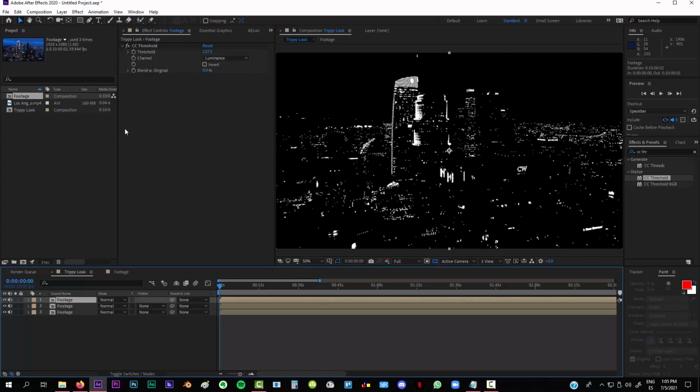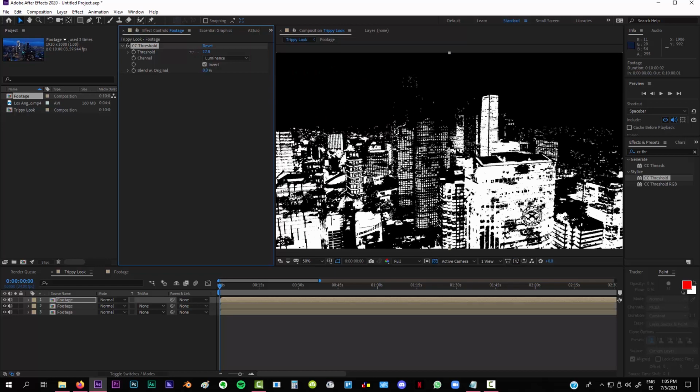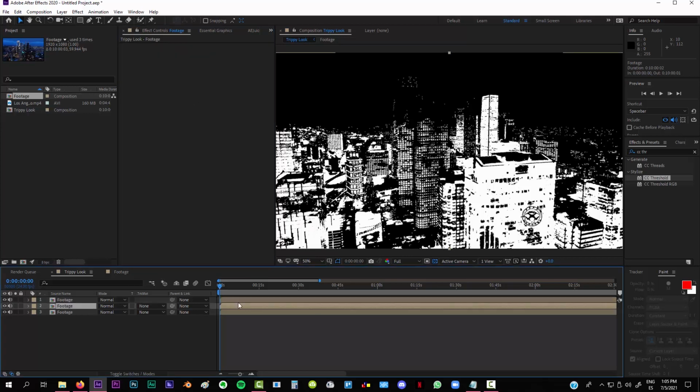And we want to click invert right over here, and we want to look for a middle point where we can see mostly everything that is going on in the picture. Don't look at this value because this is the one that works for me, but for your case it might be different. And now we want to go to the second layer after we have found a point that we can see the detail and everything.